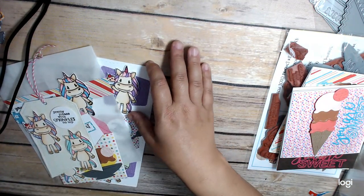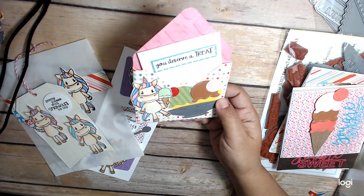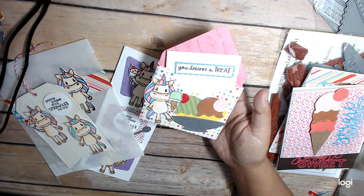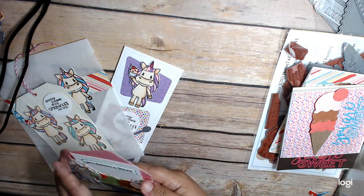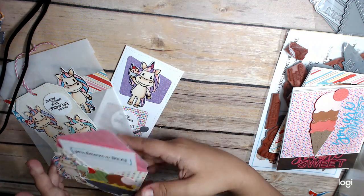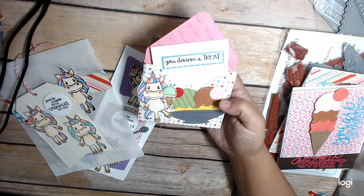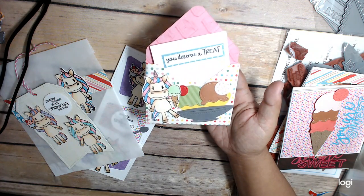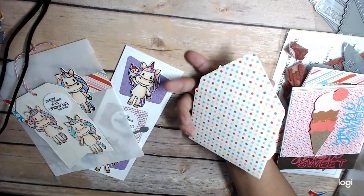For the unicorns, I did one of my favorite ways to do something a little different — I made a little envelope, about 3¼ by 3¼. In the back you could actually put a little treat or a gift card to give to somebody. I decorated it with this sundae die from the kit as well as one of these cute little unicorns, and the sentiment says 'You deserve a treat.'